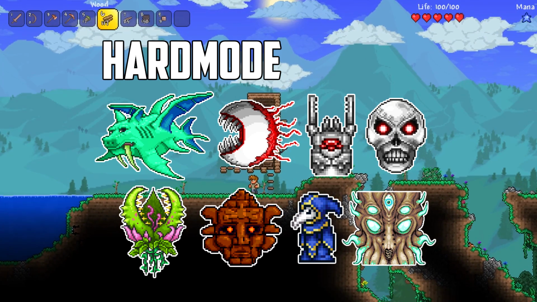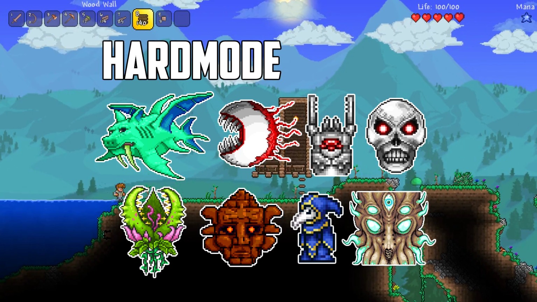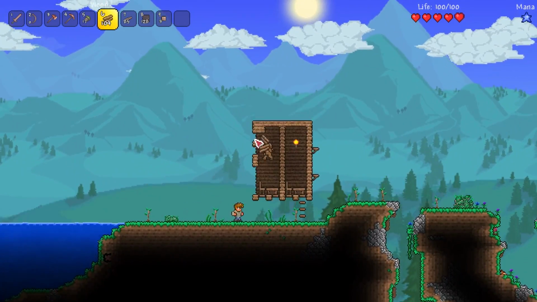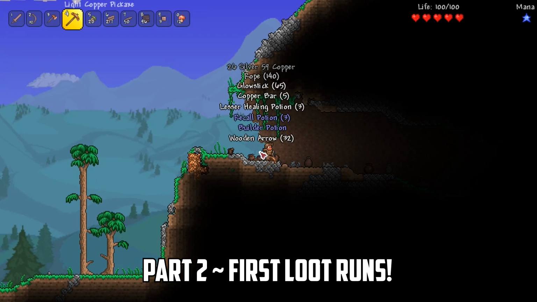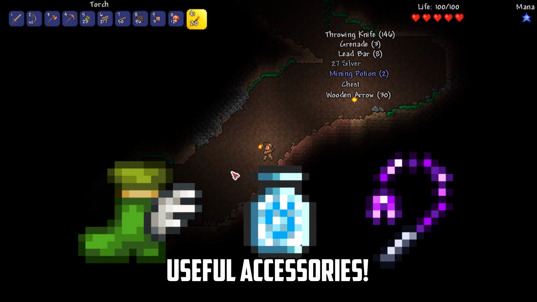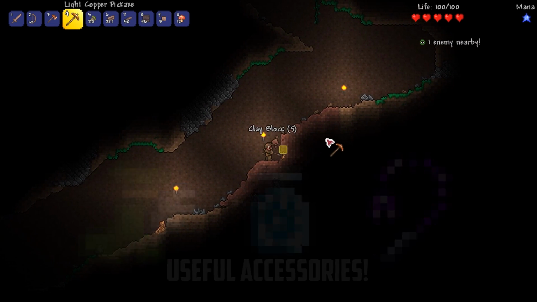From there, I'll be following the usual boss progression of fighting the mech bosses, Plantera, Golem, the Lunatic Cultist, and then finally the Moonlord, but we'll be making sure to massively power up after each boss encounter. After crafting some torches, we can start to explore some caves and find some starter loot. Some of my main priorities are movement accessories such as Hermes boots, any bottle items for double jumps, and gems to craft a gem hook.